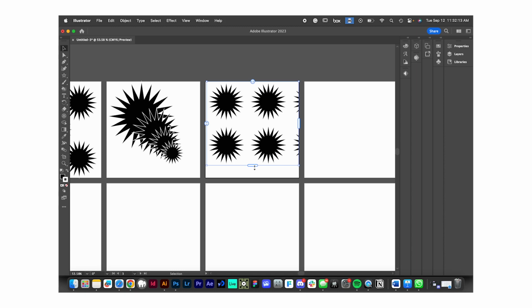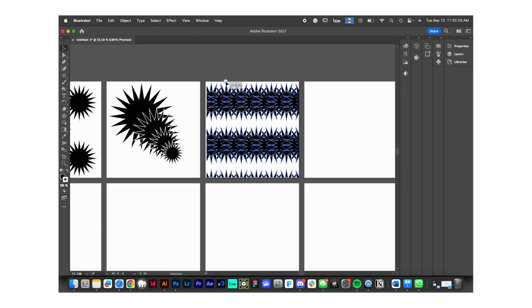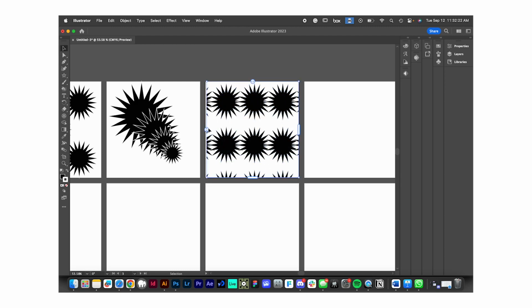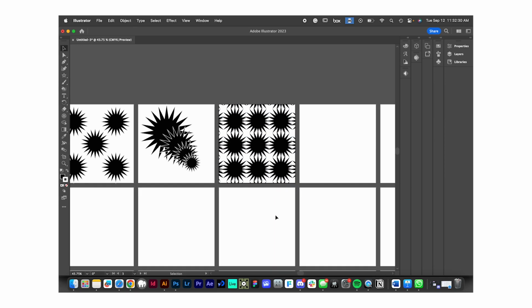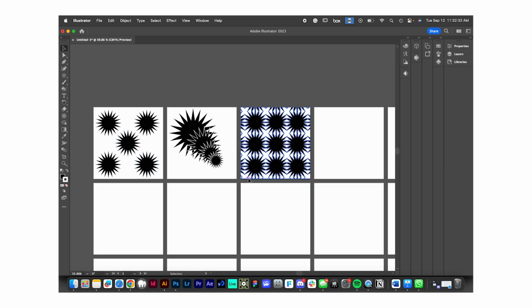And again, we have these different options here where we can choose how many repetitions we have. We can choose the spacing between our stars. We can really quickly start to generate some sort of pattern or form. So we can do that with our star. We can do that with, say, like a circle, or even multiple shapes. Let me try doing a circle and a square.